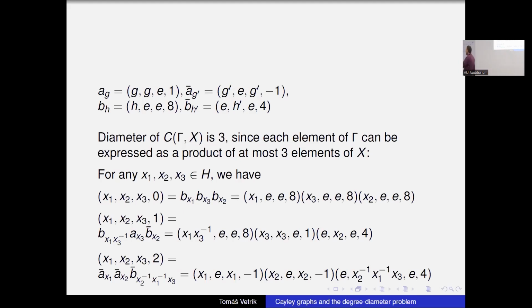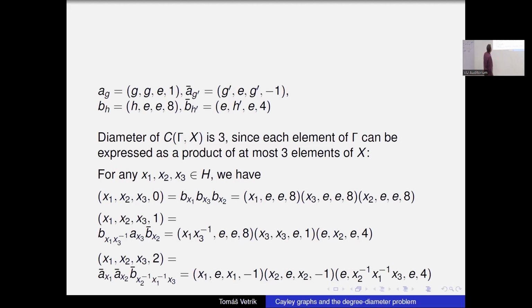Here, I was expressing only one element. But well, in this one, m is a general number. So I mean, it's not possible to do it one by one. So I must just cover a set in one step. So here I'm covering how many elements? Since here I have m possibilities, I'm covering m to the power 3 elements to be expressed in a bit general way. And again, here I'm taking x1 to be anything, x2 to be anything, and x3 to be anything, and this last coordinate to be 1.